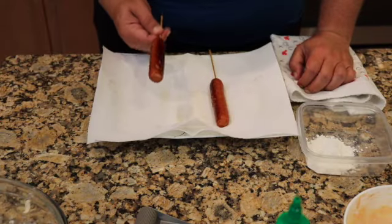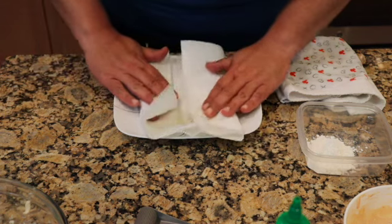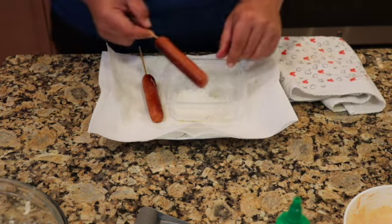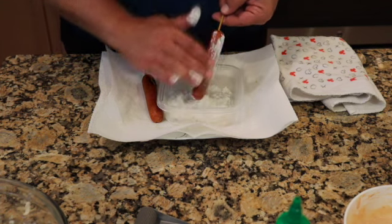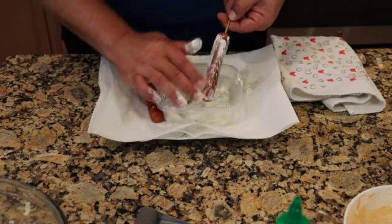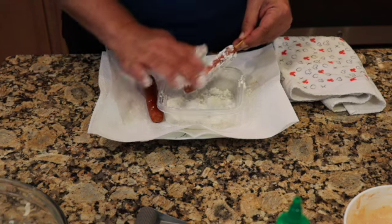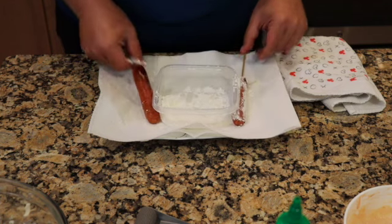Alright guys, so we got them seared. Key part, they have to be dry. So you just want to throw them on a paper towel. Give them a quick little dry. Okay, and then the key that nobody tells you about. This is cornstarch, and you just want to give it a quick coating. You just want it to be even, a quick coating of the cornstarch. This is what's going to allow your batter to adhere. Just like that.